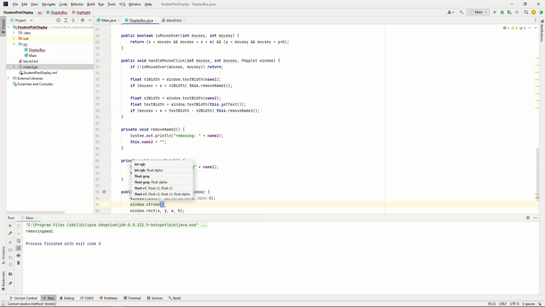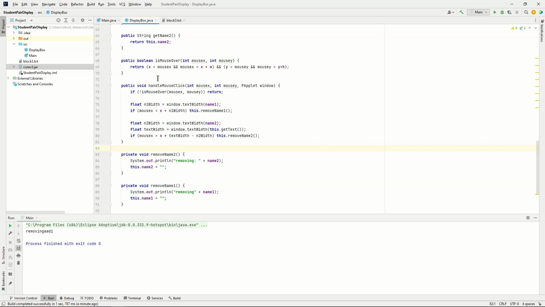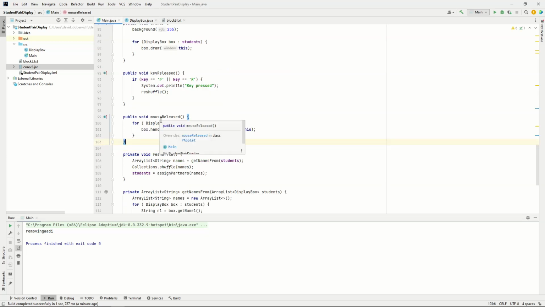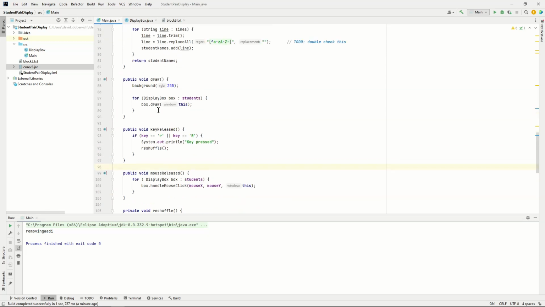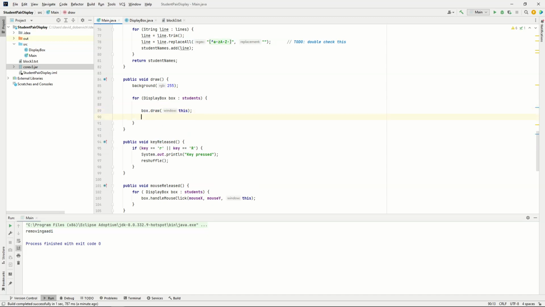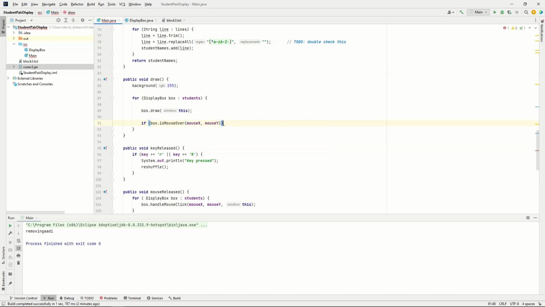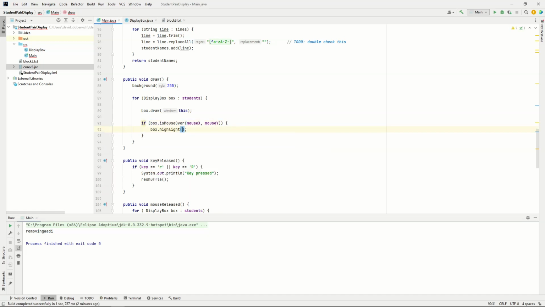And then stroke is going to be red, green, blue. Okay, so now let's go back to main. I think I'm just going to have this inside draw all the time. So if box.isMouseOver mouse x, mouse y, then box.highlight. Okay, so I'll be able to see what I'm over, hopefully.